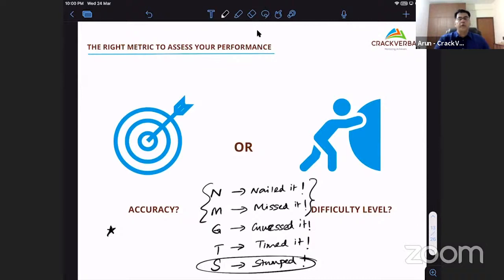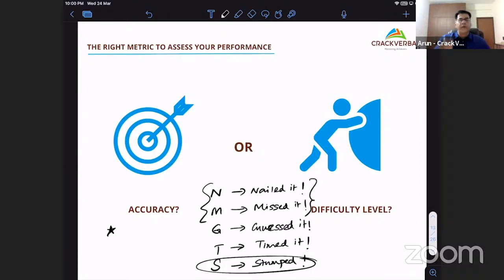So if I were to place my bet on someone, if say there is another set of 100 questions that has to be given, who would I place my bet on? Would I place my bet on A or B? Most definitely, I'll place my bet on B, because it is not where you come from, it is where you are going that matters the most, right? So whether you got 40% accuracy, 50% accuracy should not matter.